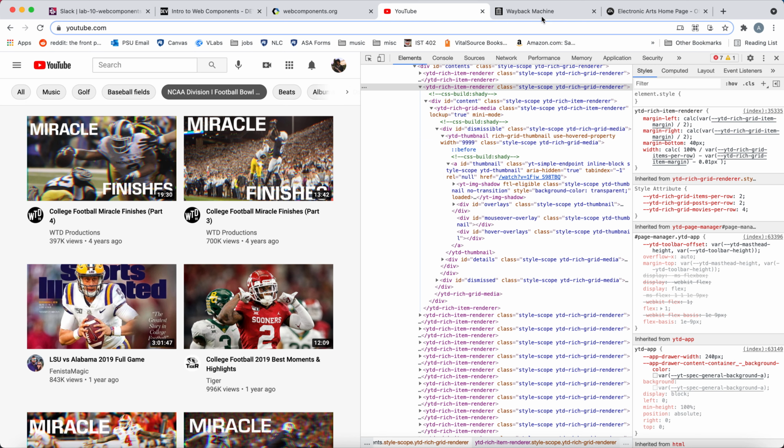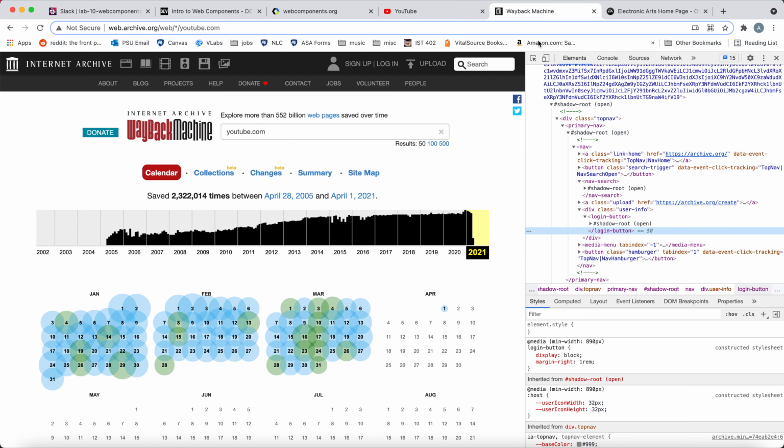If we go over to this website, Wayback Machine, obviously they're not set up like YouTube where they have a bunch of thumbnails and user info. But at the top here, we can see that they have a couple of different web components in the header of the website. So the nav search, it's always going to appear at the top of the website.